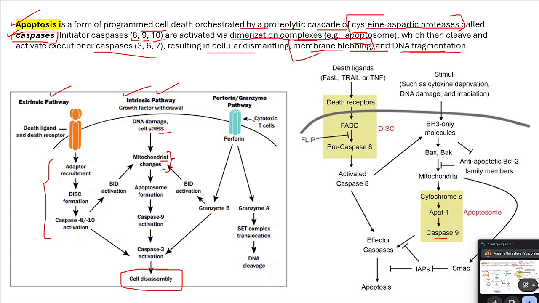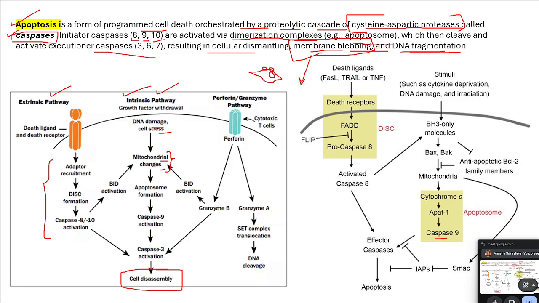Now, membrane blebbing is also one part. I'll show one of my data. It's very interesting. We have seen the blebbing on cancer cells. Suppose this is a cancer cell. We have seen this membrane blebbing via scanning electron microscopy on these cells. It's not published yet, so that's why I'm not showing it here, because it would then be in the public domain. But if your nanomaterial is inducing apoptosis-mediated cell death, it follows that pattern, and you will see the membrane blebbing.